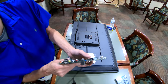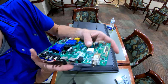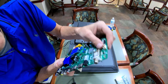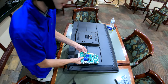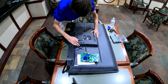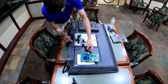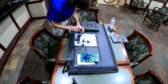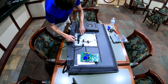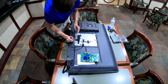Alright, so I got the board all epoxied up. Look at that. Came out really good. I trimmed a little bit off the edge, off camera, but yeah. Got it up perfect. Got it popped in there good, so now we're gonna put the board back in the TV. Go ahead and get the board popped back in here. Sweet. Get this TV fixed so we can get paid.